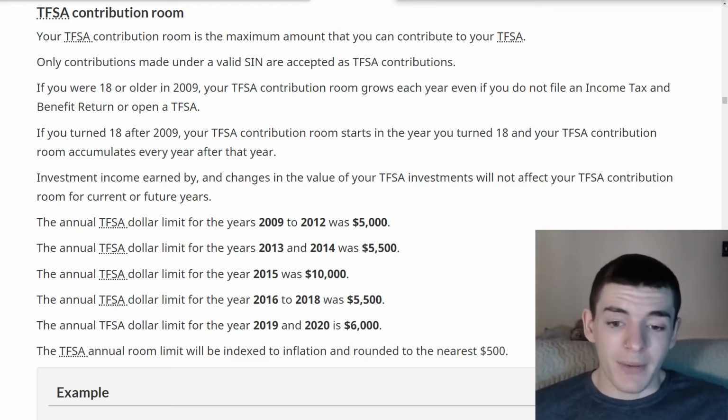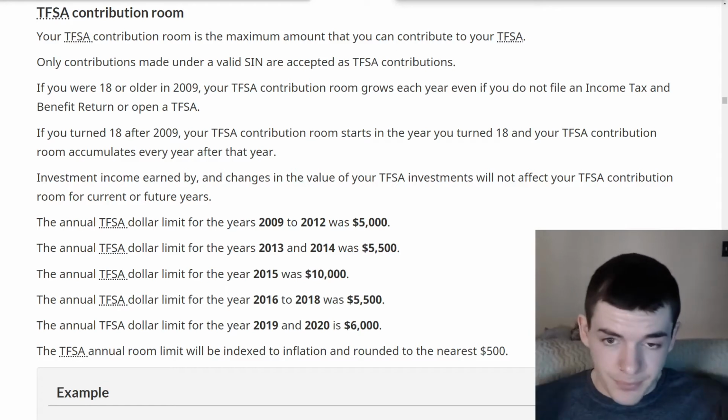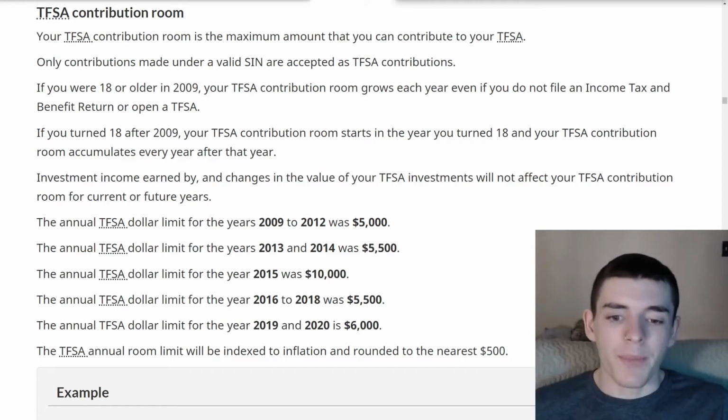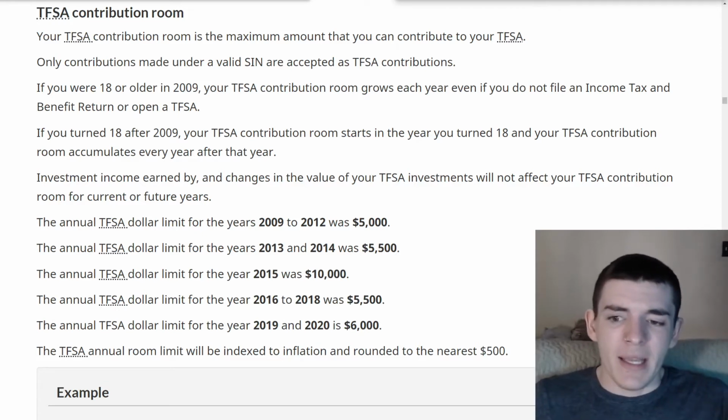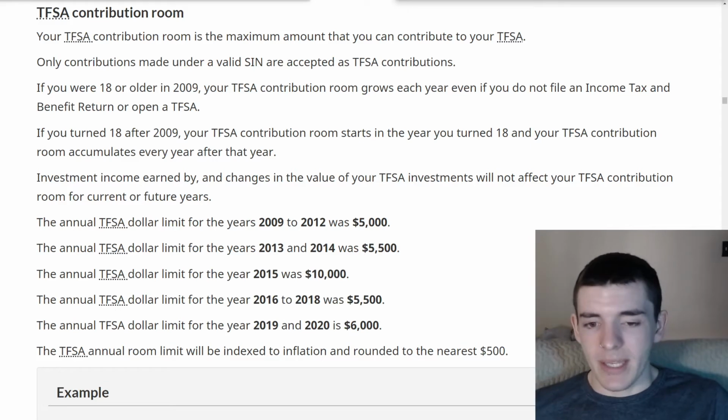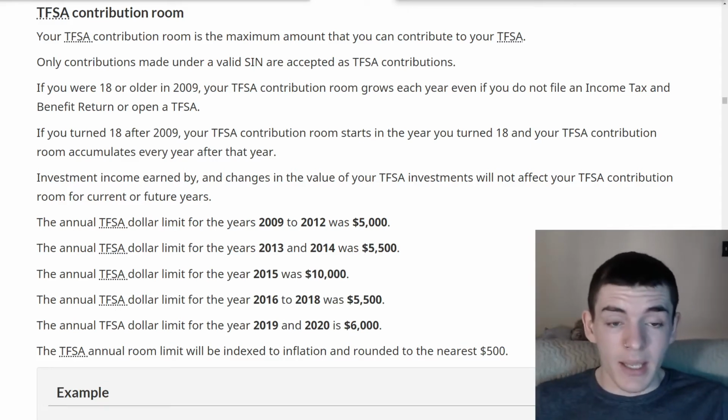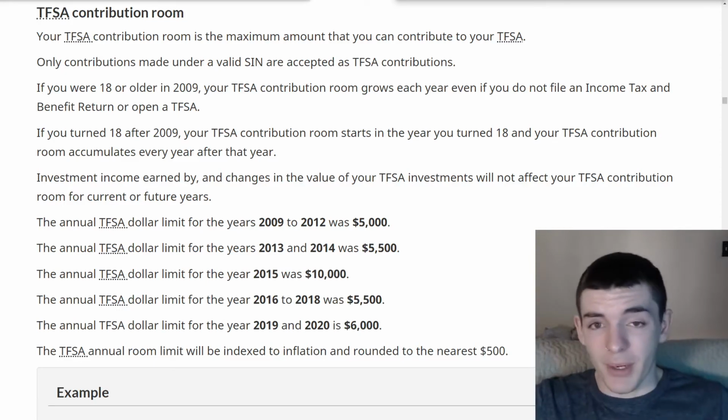The value of the dollar does go down the more they print. That's just how it works with our current economy and the way our money is, because we print it. So knowing that now, I'm going to lead this into just a little bit of investing and what you can do with the tax-free savings account in terms of an investment, and really, that'll wrap up the video. So stay tuned to just one more little part of this video.